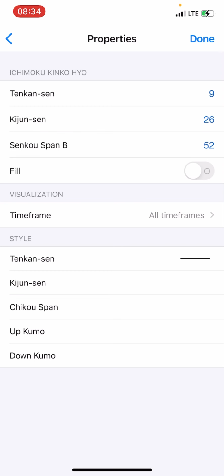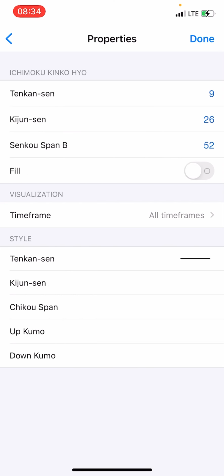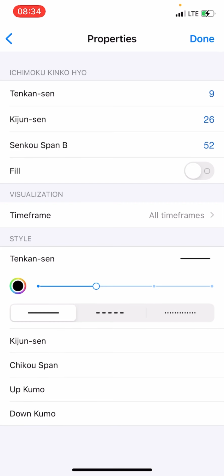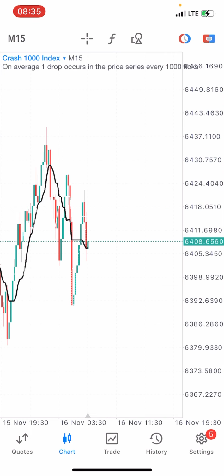You will not click on the fill, okay? You will not click on it, it's going to be empty. You apply this to all time frames, and the Tenkan is going to carry a black color, and if you're using a white background, just use the same colors I'm using. So the Tenkan is going to carry black, and you can use a bigger pixel, 3 pixel, and the rest of the style is going to be white. And when you're done, you click on done. You see that appears on the main chart.